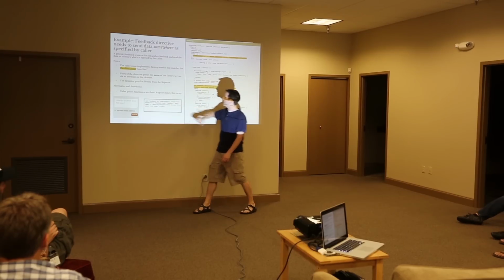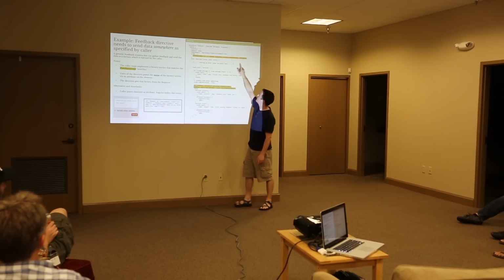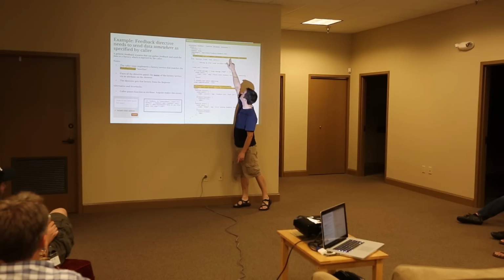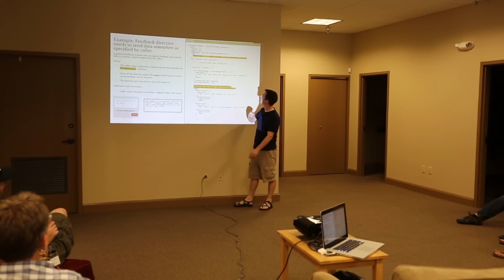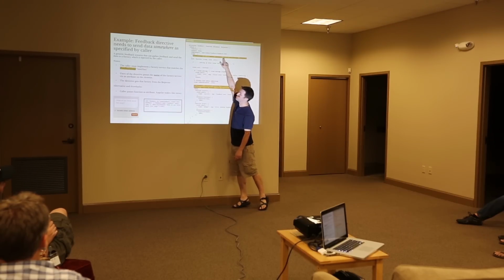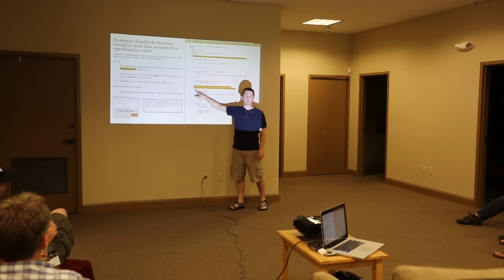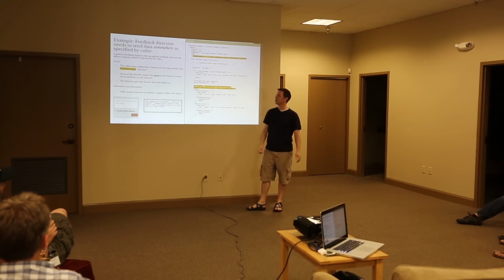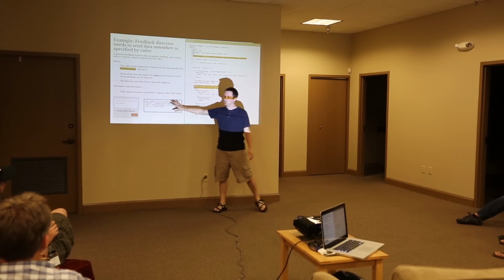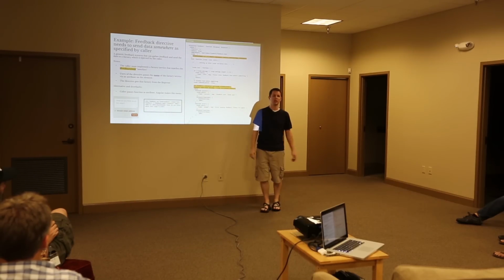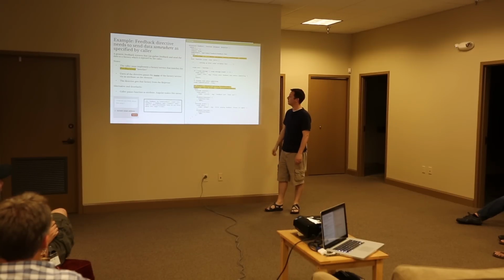And basically, this factory has to conform to the interface that the directive has defined. So it needs to have a send function that accepts a message and a Boolean, whether it's anonymous or not. And I don't think we put that in our interface definition, but it actually needs to return a promise too. You'll see down here that eventually this feedback factory is called, the send is called, and we then deal with the returned promise to know what happened. So we defined that it has to have an interface implemented, and then the user of this directive can decide what they want to do with it. We end up just posting it with Ajax to the server, but potentially you could do anything.